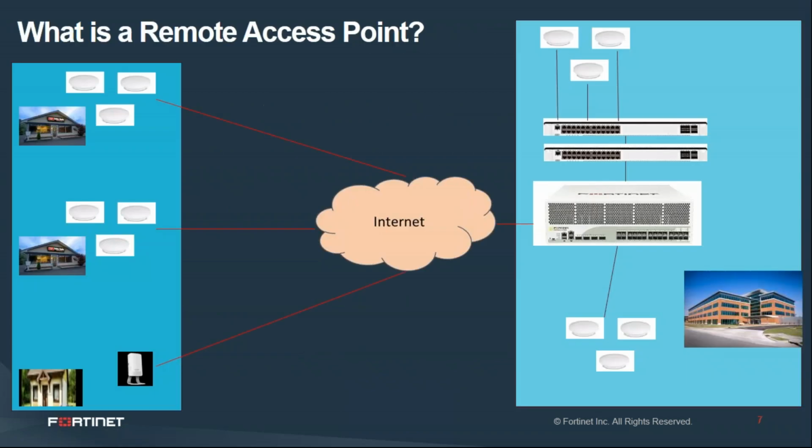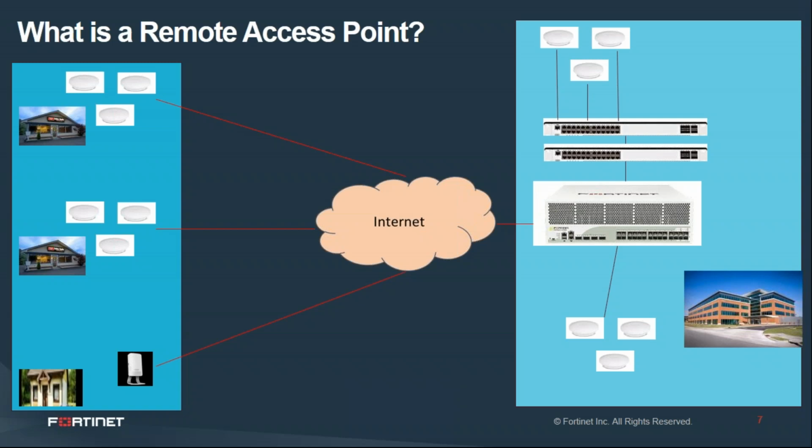What is a remote access point? Access points could be managed by any FortiGate as long as there is network connectivity between the FortiGate and the access point. Here on the right side of the screen, I have a FortiGate, which is at corporate headquarters. The bottom three access points have a direct connection to the FortiGate, and they're managed by the FortiGate. These are not remote access points.